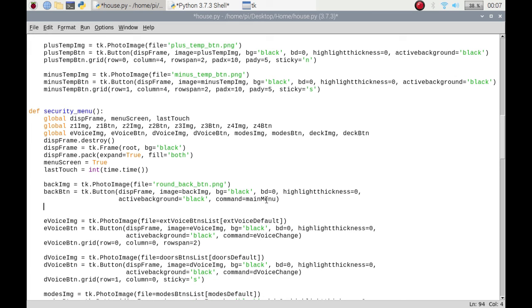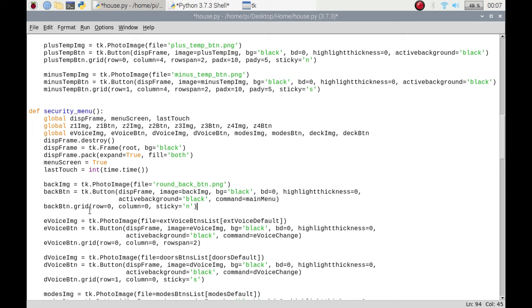And what I need to do is, that's in the top. So this will be back btn.grid. This will be row 0, column 0, and this wants to be set to the top position. So we're going to use the sticky method equals north, and there we go.